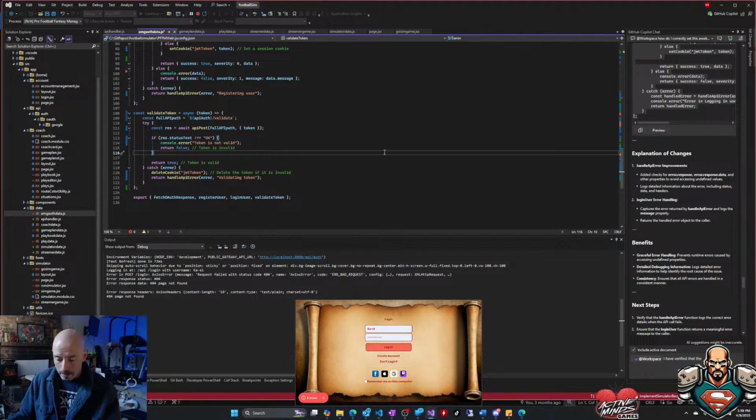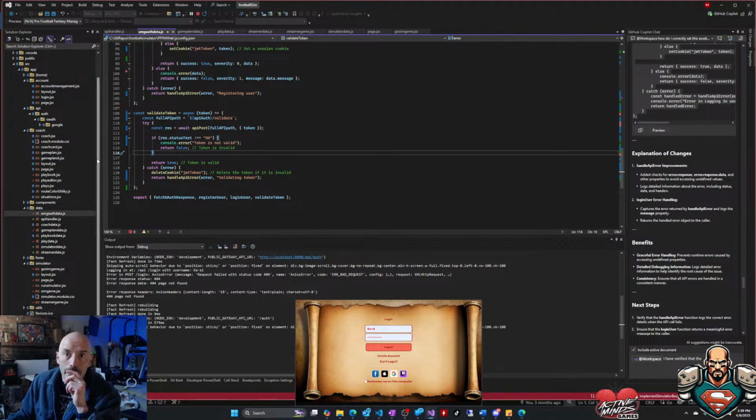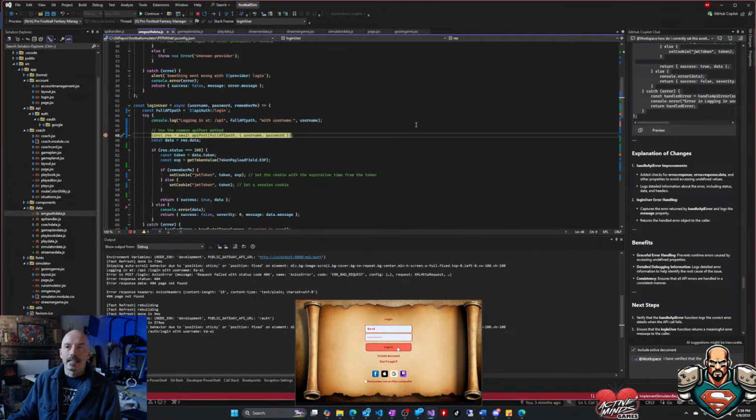I'm using a common service or JS file that's going to make all my calls to my API. This way it's kind of like reducing the redundant code. You know, I hate redundant code, so this allows me to avoid the things that hurt.